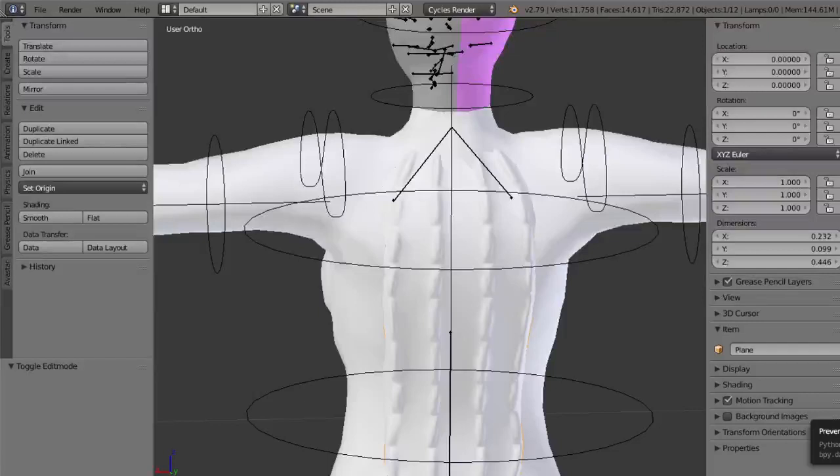Oh, I gotta go back to object. Oh yeah, you have to be in object mode, sorry. It's okay. And close that. And hit apply. Okay. Let's apply the subdivision surface modifier too.